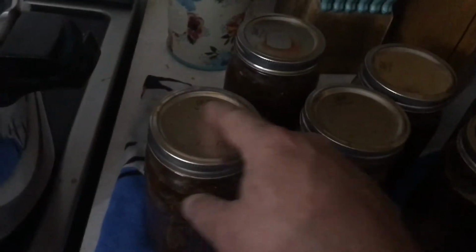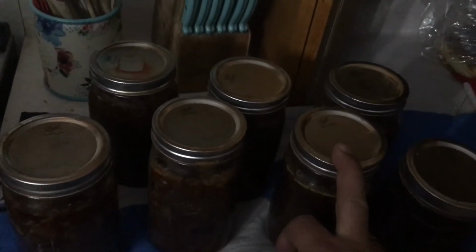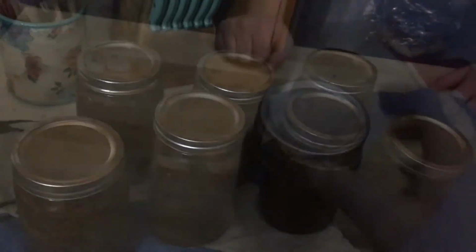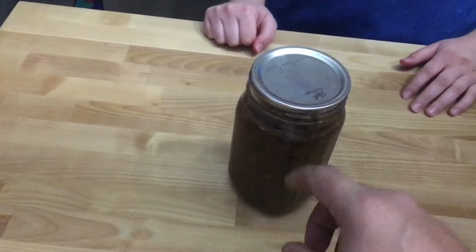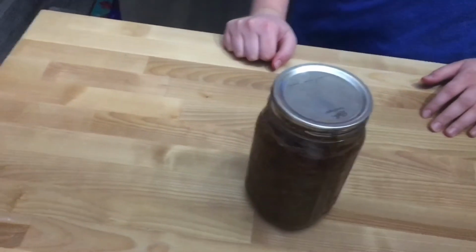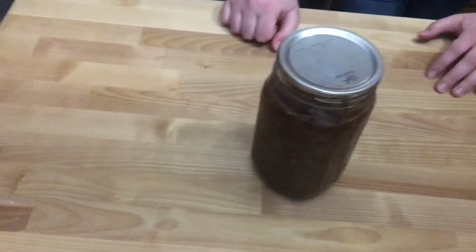We do have a little bit of stuff here on the tops that, as they were boiling over, some of the stuff had come out on them. But I'll clean those up just a little bit, write the dates on them, and put them down in the cellar. So Destiny wants to try it, so we're going to go ahead and open this one up. We're going to try this one so they have an idea of what it's going to taste like, and then we'll put the rest away for a later time.